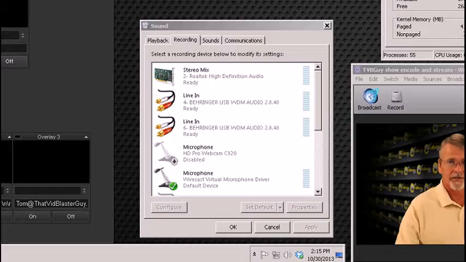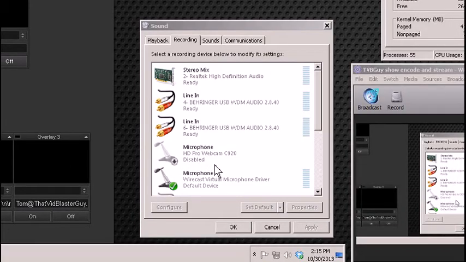Instead of using the line-in 6 on the Behringer, I think I ended up using the microphone HD Pro Webcam 920. So all the folks that were watching the show live heard this tinny microphone sound because the streamer's audio selection was set to the webcam's mic by accident.